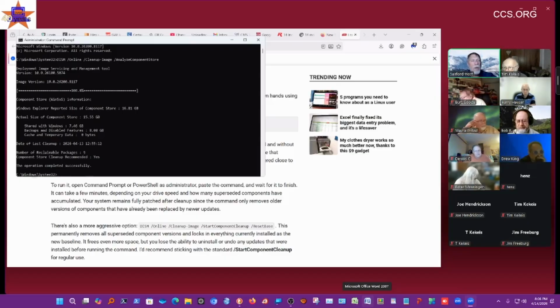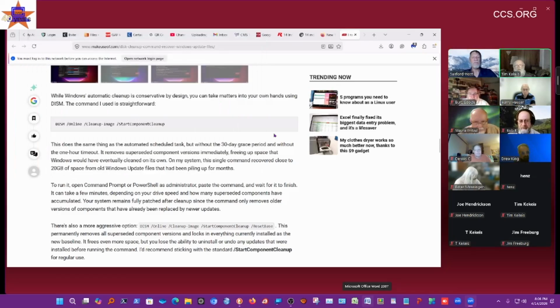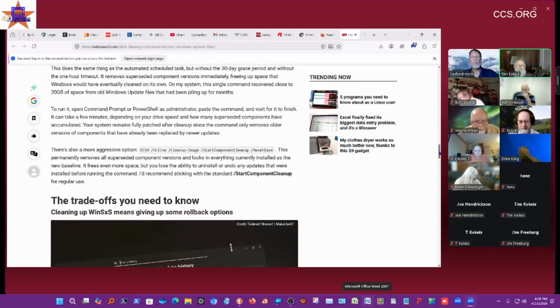But you can have 20 gigabytes or more if you do a lot of changing of programs. And when you're doing an upgrade from one version to another, you'll have a big chunk of garbage from that also.